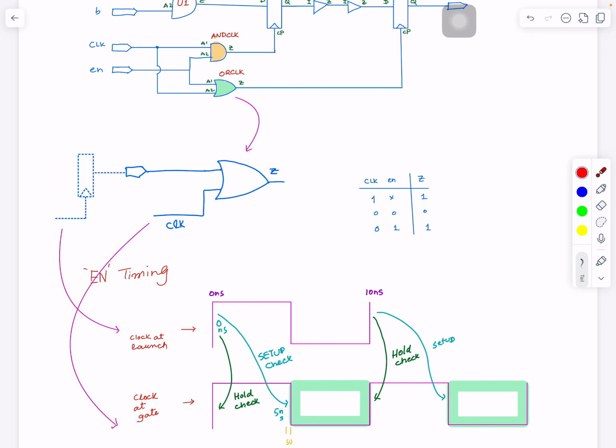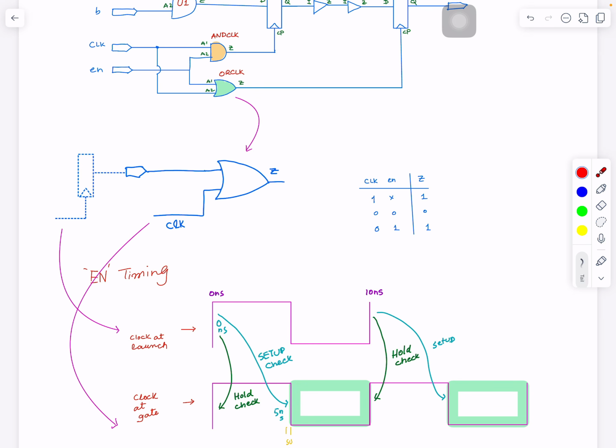So launch starts here. Okay, we're talking about the setup timing check. Launch is here, and when it's launched here, we want to make sure that before the low level of the clock comes in, this enable data is stable. So there is also a setup time right before this.